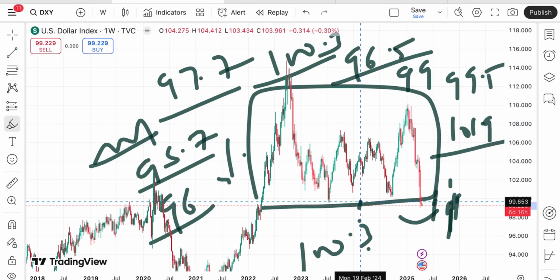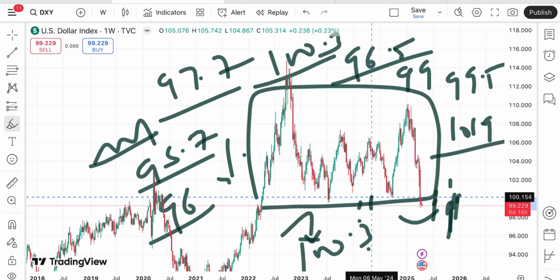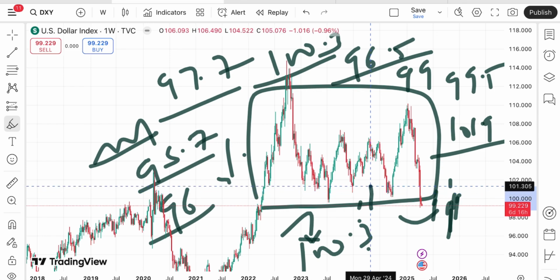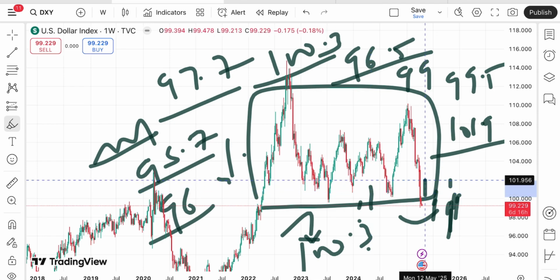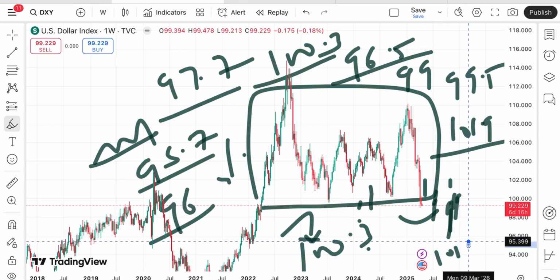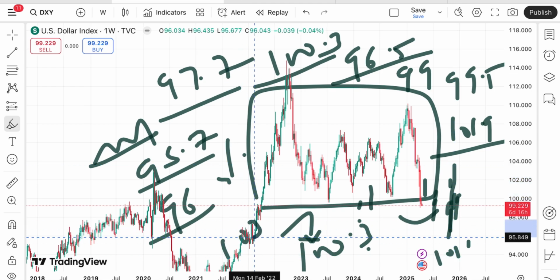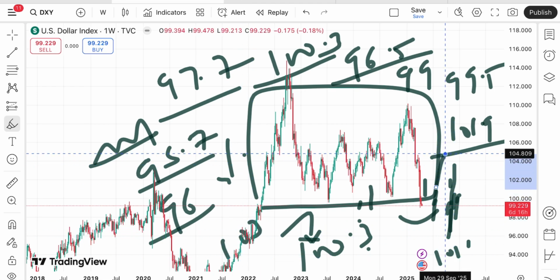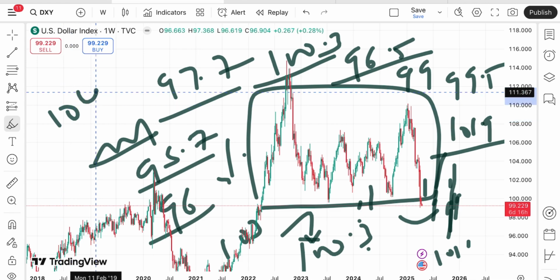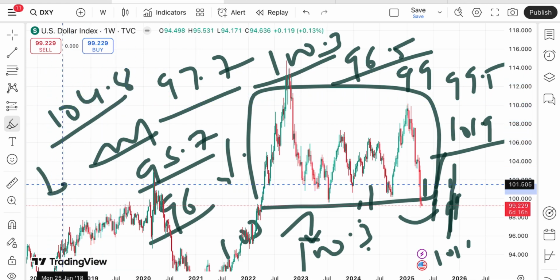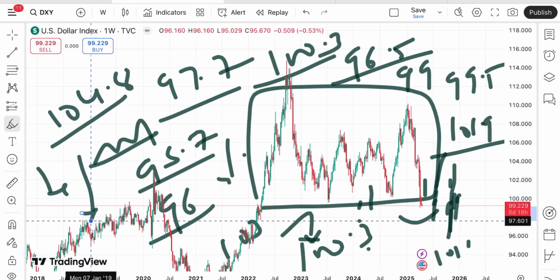Okay, a level of around 100.1 where a bounce back can come, and then a level of $100.6. And once it started moving over this level, we can see a level of 101.3 to a level of 101.9, and once it started going above that level, we can see a level of 102.5 to a level of $103.6. And once it started going above this level, there is a probability of touching 104.8, and if that didn't sustain, we can see a further upside movement.